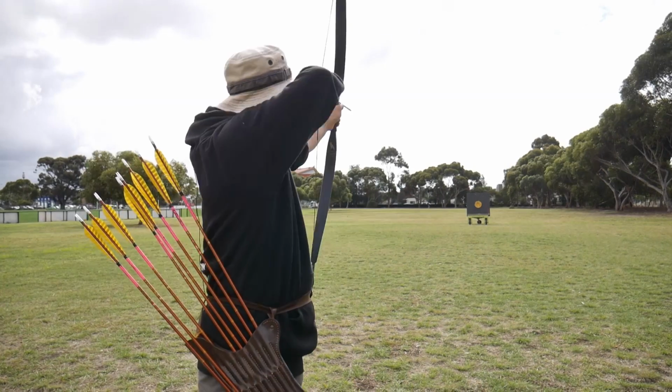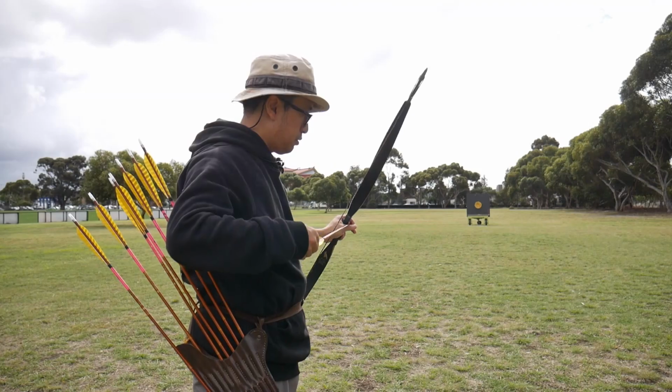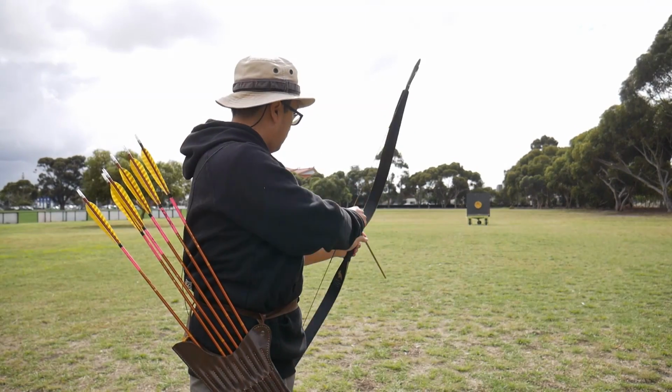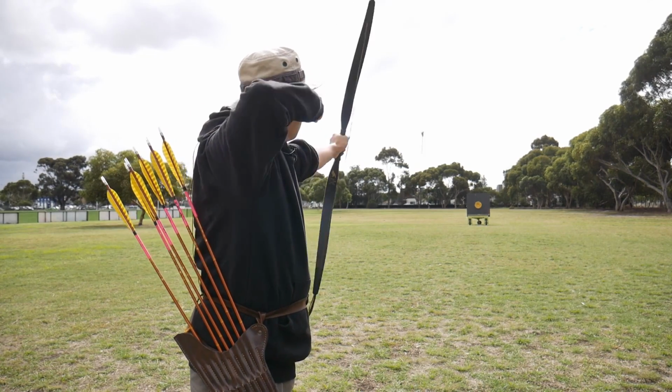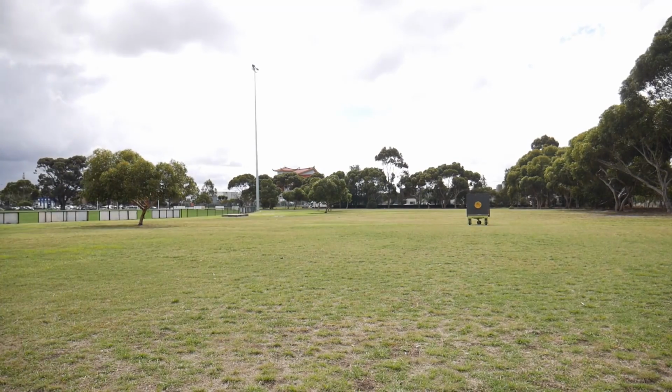Same spot. Slightly right, but in the middle. Same spot. Nope, there. I didn't like that. I was floating. That's my last shot. I was tired, but hit the same spot.